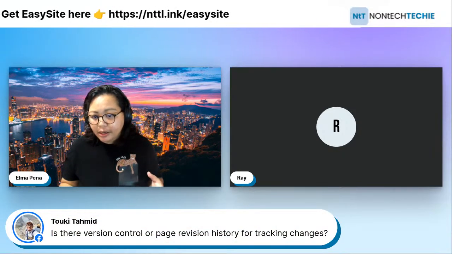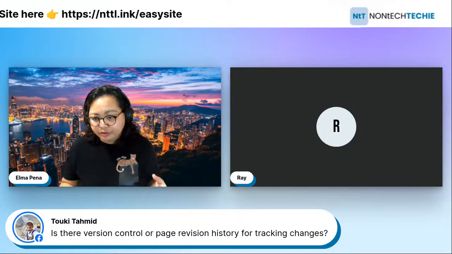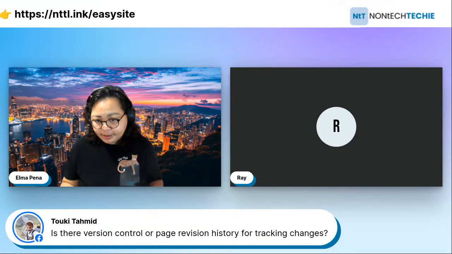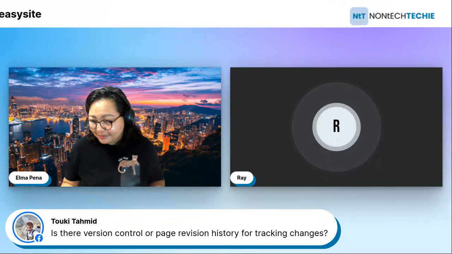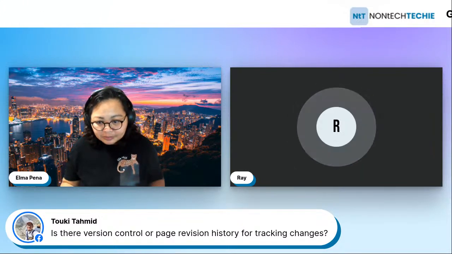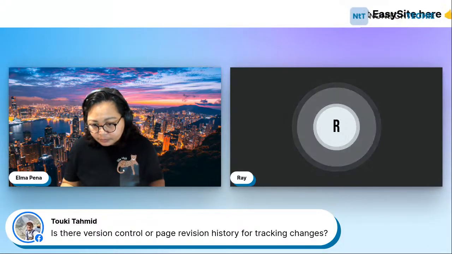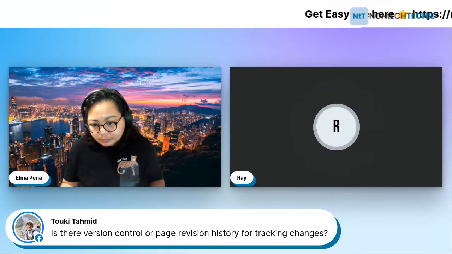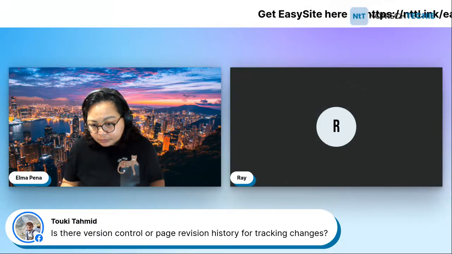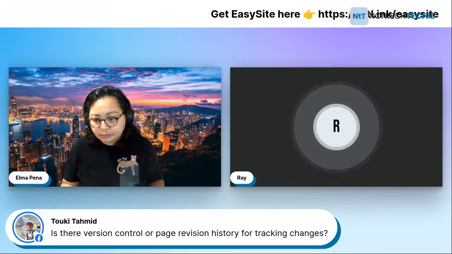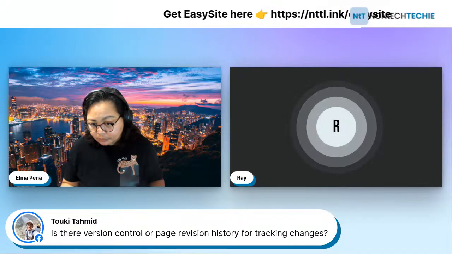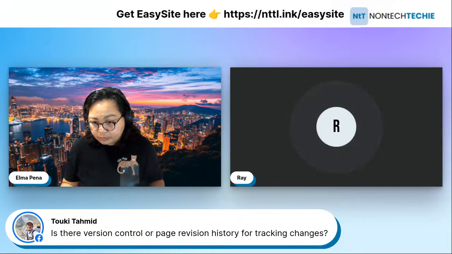Okay, next: is there any version control or page revision history for tracking changes? I like this question. Yes, in the main working area now, there's a restore button you can click. The version control is one of the most important core features of EasySite.